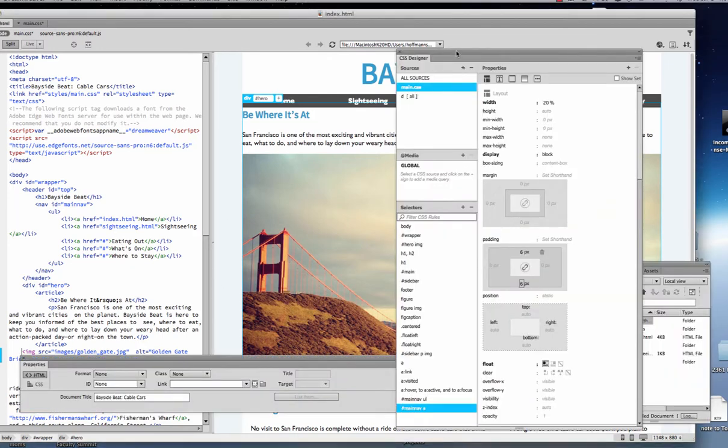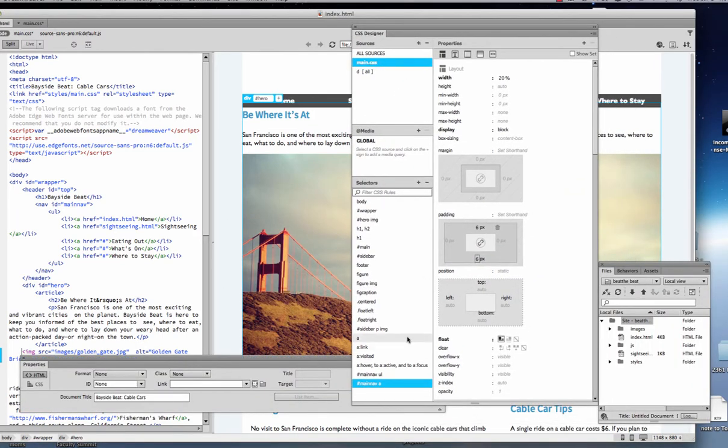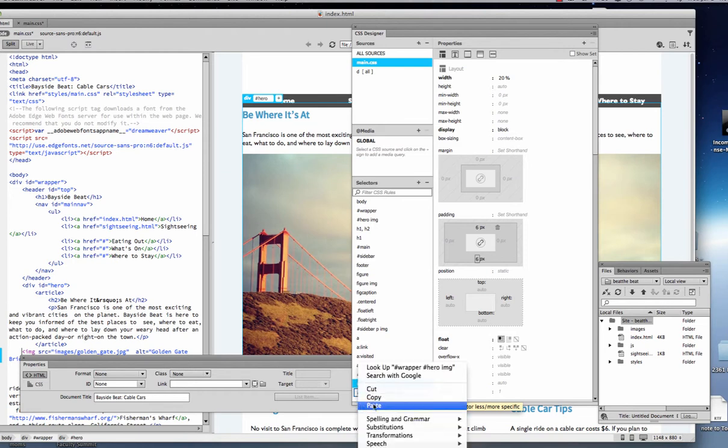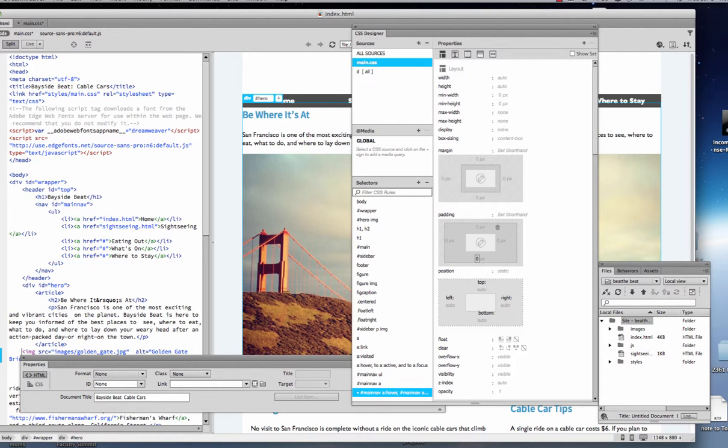Make sure I am still at main CSS. I'm going to select new selector right here, and I'm going to go right down here. I'm going to paste it. I'm going to hit enter. So though it's quite long, the CSS Designer code hints should speed up its creation. Take care to make sure you have a dot before this page. The final part of the selector is an ordinary class, not a pseudo class. You won't get a code hint for this page because the class doesn't yet exist in the HTML markup.